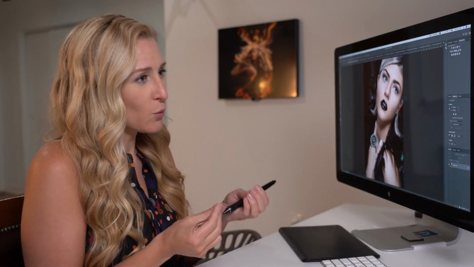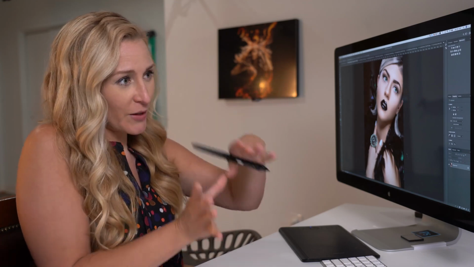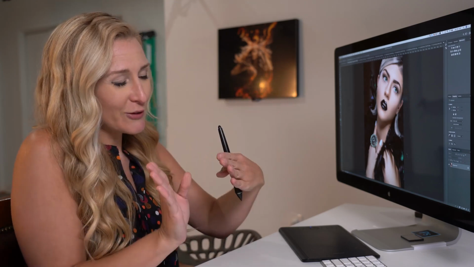The first is going to be the angle in which the face is in your photograph. Faces will register in face-aware Liquify up to a certain degree of tilt. Once they hit that degree of tilt, they're not going to register as a face in the program. So for example, a couple versions ago in Photoshop, the tilt aspect was cut off at 30% rotation.